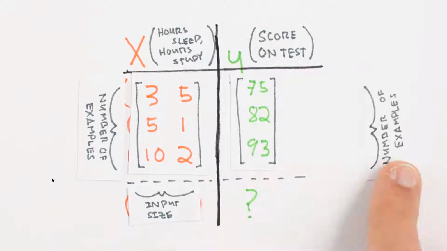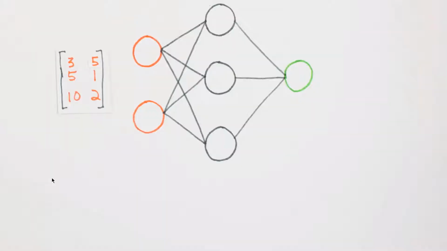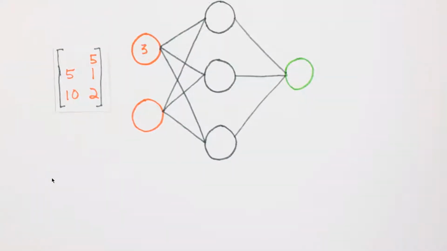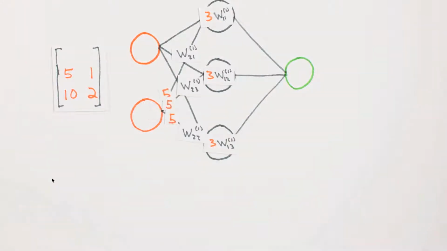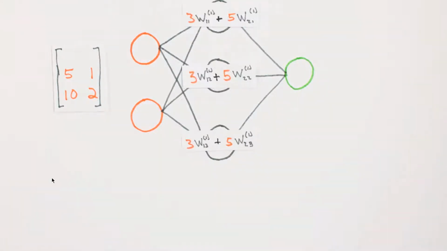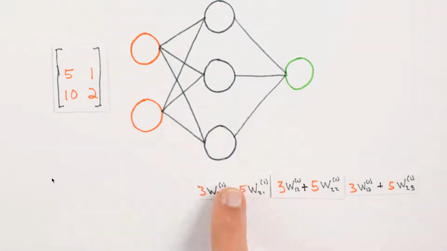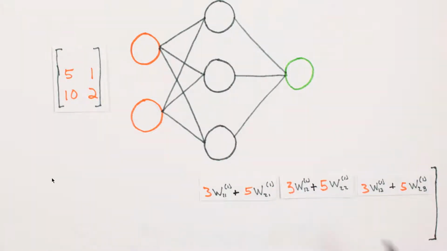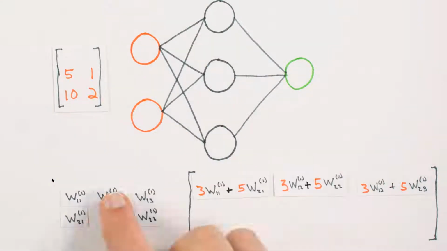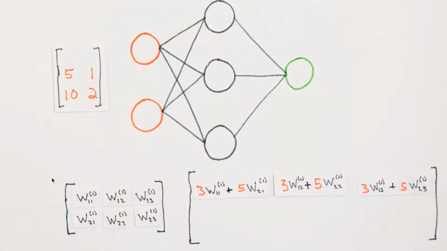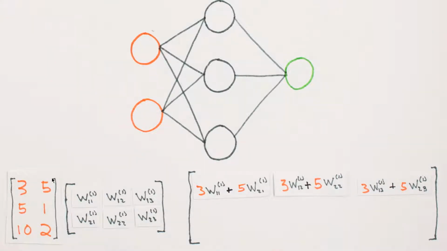Our corresponding output data, y, is of dimension 3 by 1. Each input value, or element in matrix X, needs to be multiplied by a corresponding weight and then added together with all the other results for each neuron. This is a complicated operation, but if we take the 3 outputs we're looking for as a single row of a matrix, and place all our individual weights into a matrix of weights, we can create the exact behavior we need by multiplying our input data matrix by our weight matrix.